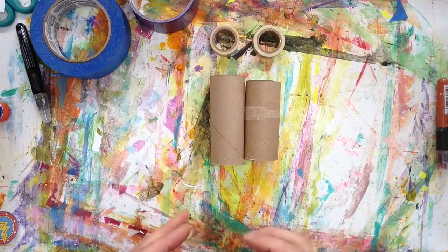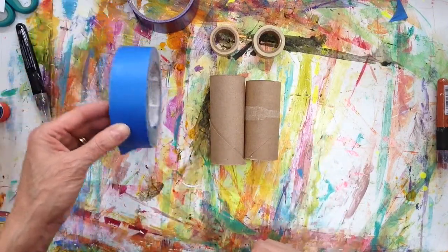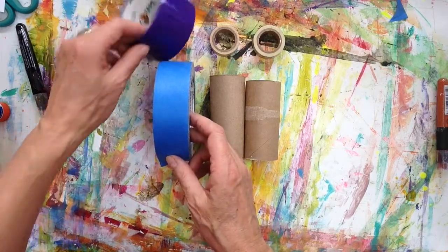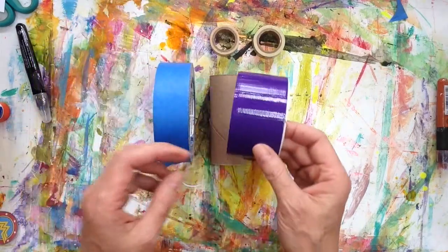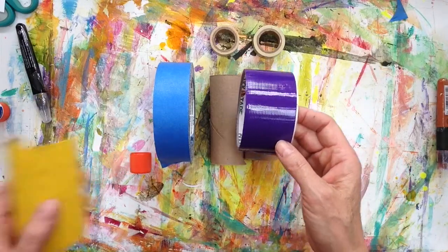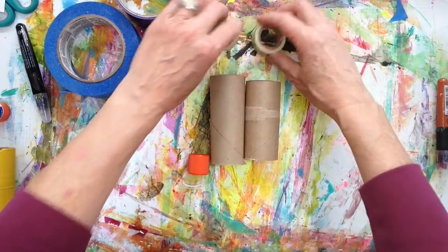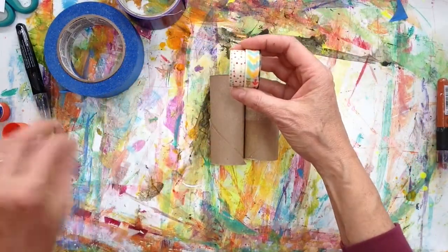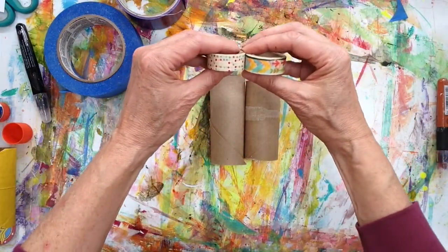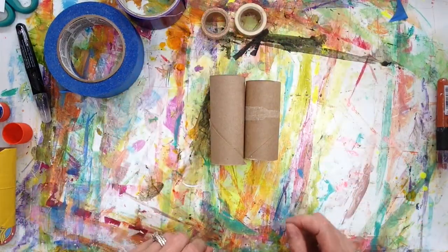Whoa, yeah. So here's another way to cover your superhero cuffs in some color. I happen to have some blue tape. It's painter's tape. I also have some purple duct tape from Home Depot and also some yellow duct tape from Home Depot. Then I also have these two, they're called washi tapes. They're just decorative tapes that your mom or your dad may have laying around. So let me show you what I'm going to do.